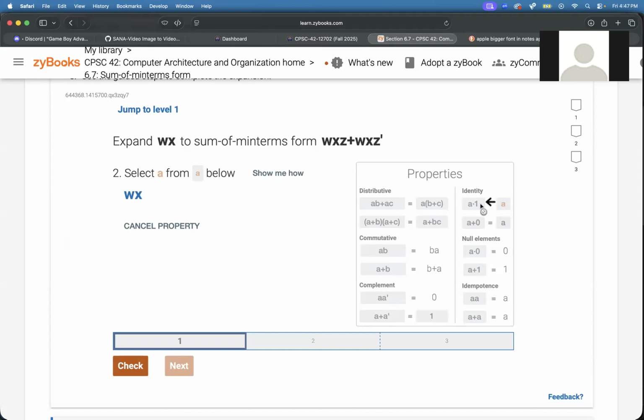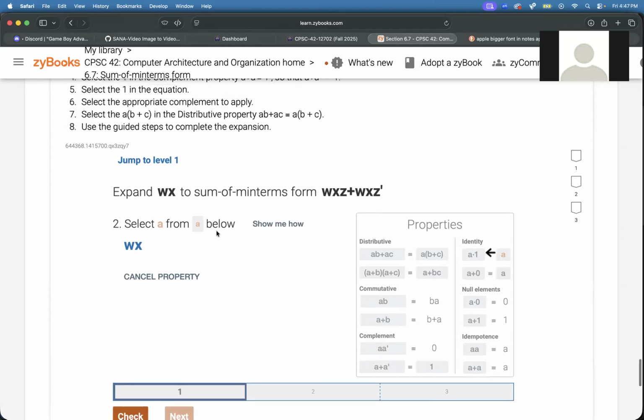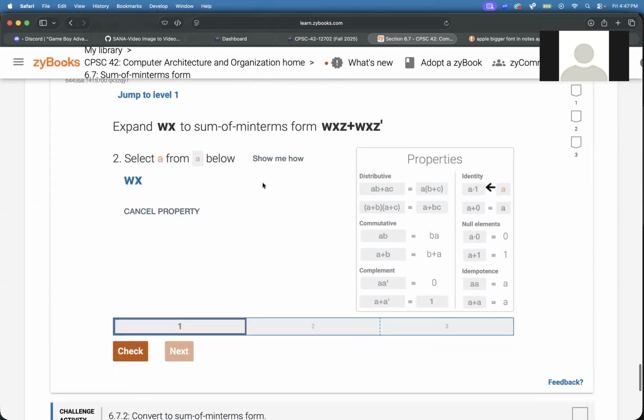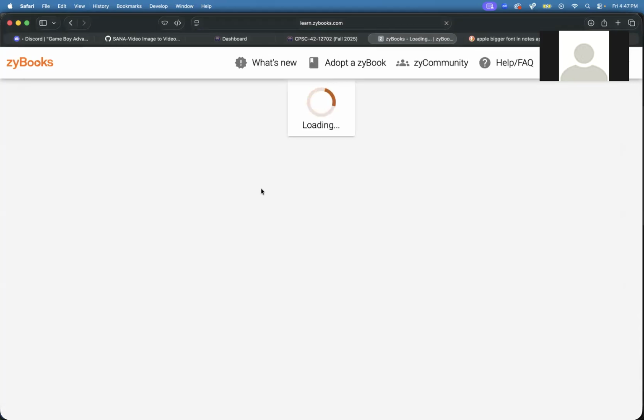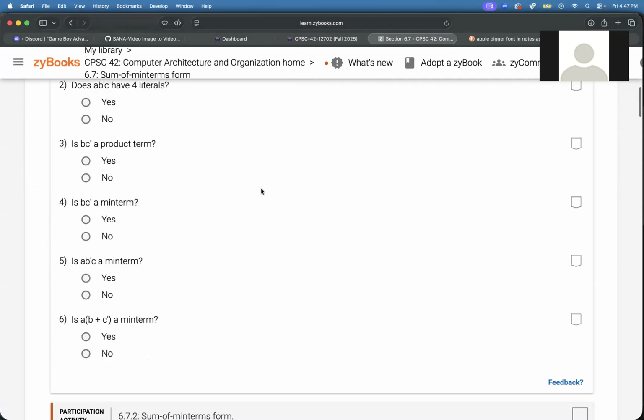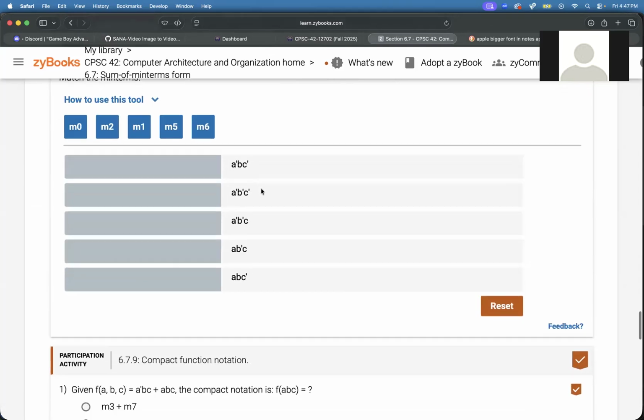Okay, yeah, we're going that way. So I'm gonna undo that if I can. Okay, well, I don't know how to make it do it again. I'm gonna reload all the way down here.